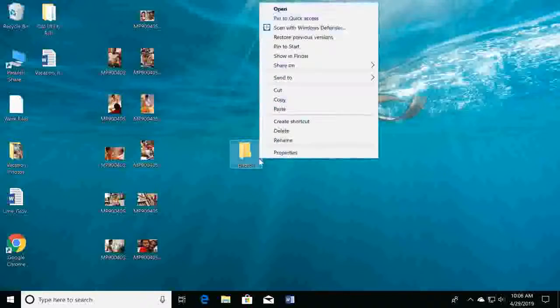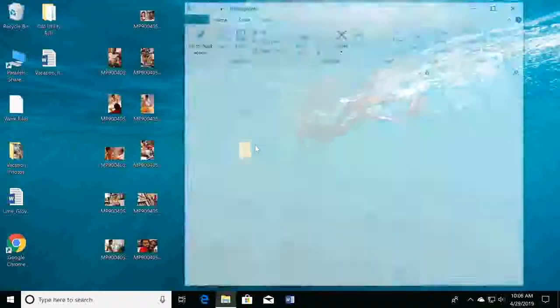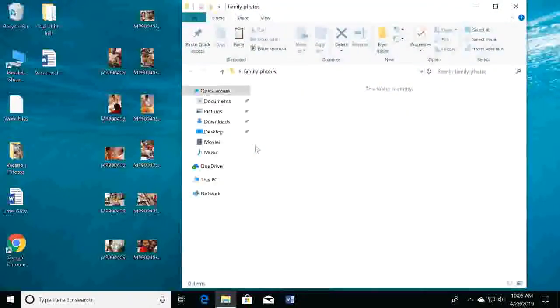Just right-click it, then select Rename. The text will be highlighted. Simply begin typing to give it a new name, and press Enter. Double-click the folder to open it. Once you have some folders, you can begin moving files into them by clicking and dragging them to the folder where you want them stored.